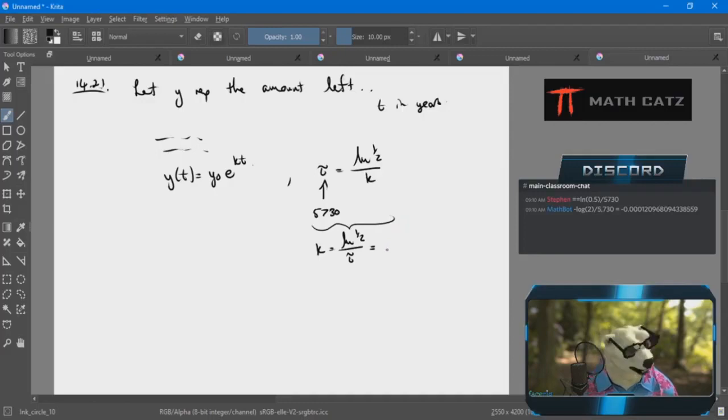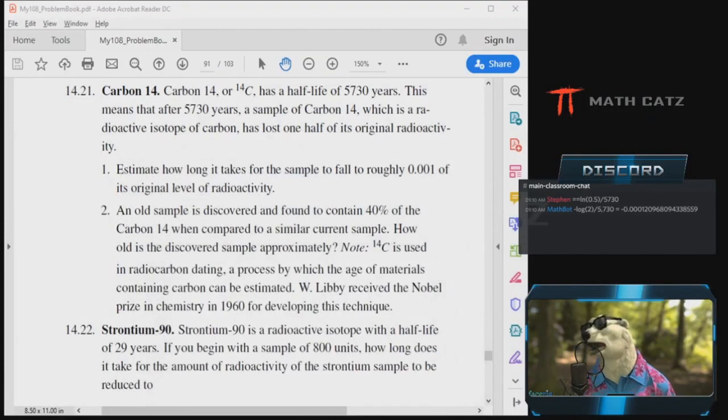Now for these situations, k is quite small, 0.00012 and so on. So if you have a normal calculator, you can put that in your memory to make sure you're working with the most accurate k value in the future. So now if I have the k, I can better answer their first question because I now have the things I need in my function. By them giving me the half-life, they are essentially giving me k. This is just a nicer looking number than the actual decay constant.